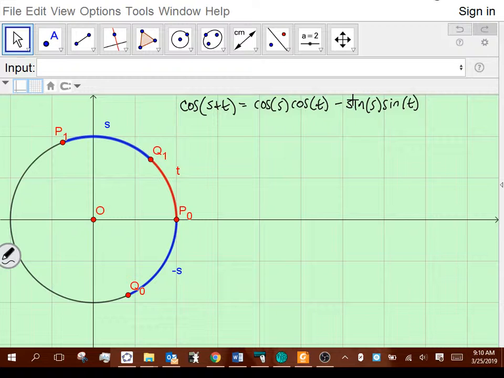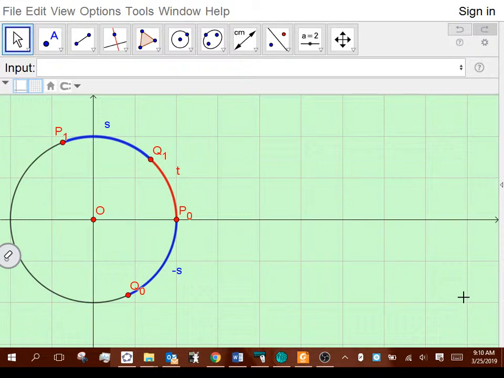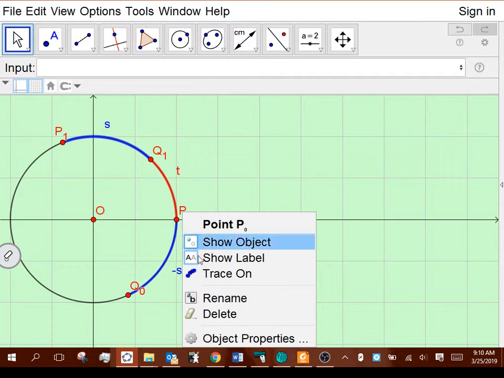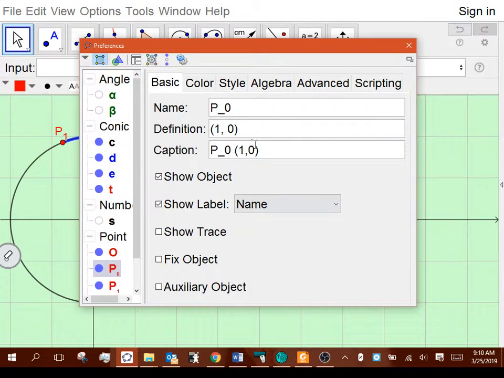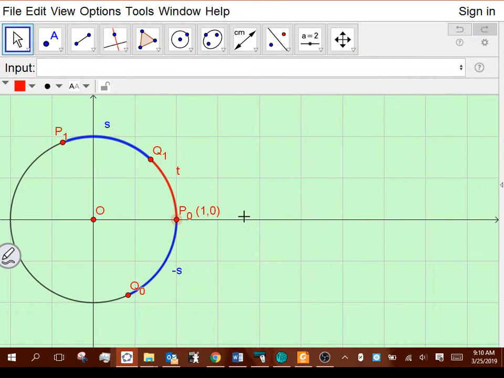So I want to go through and prove why this exists in this manner. Okay. First thing we're going to do is to talk about this inside the unit circle. So we've got the unit circle here. If this is the unit circle, we're going to go through and rename some of these things. Point P, we would just call 1, 0, right? Or P sub 0 is 1, 0.